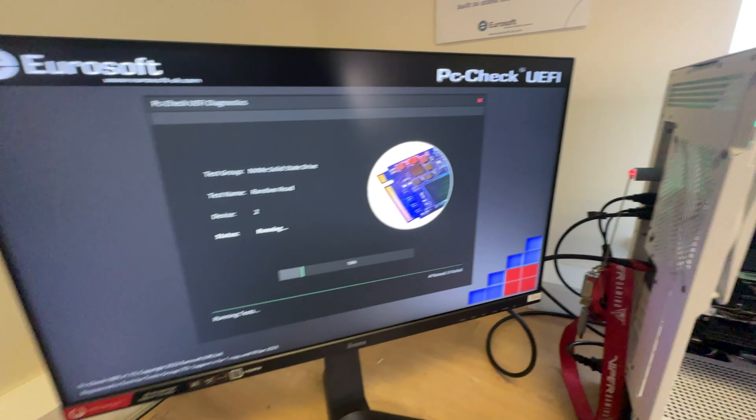We also tested with Crystal Disk Mark and got just over 3,500 on the read and just over 3,200 on the write, which is slightly above what the manufacturer states. If you average those two results out, you've got pretty much what they say on the website. It may differ depending on what you're doing, but otherwise I can do nothing but recommend it — it does everything it says it should.